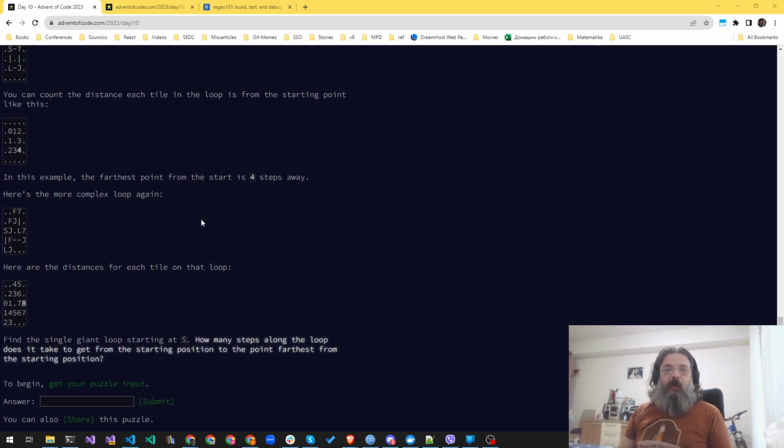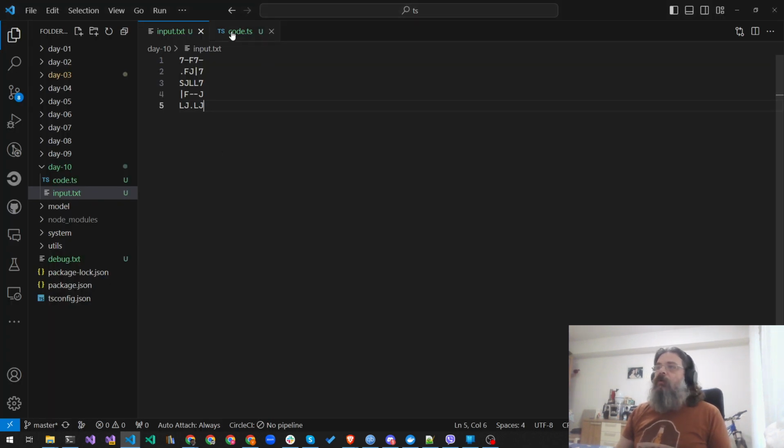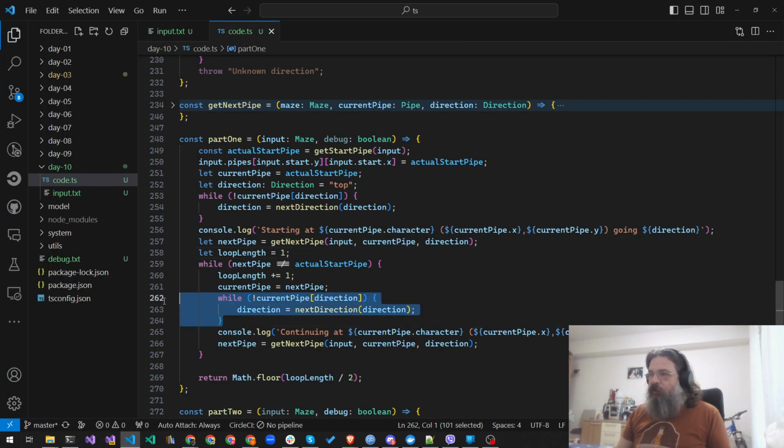And that's what can happen if we don't have a circular loop. So that's what I mean by this code actually being wrong. So we don't need just any direction. We need any direction available to the current pipe which is not the direction that it came from, which is not the inverse actually of the direction that it came from.